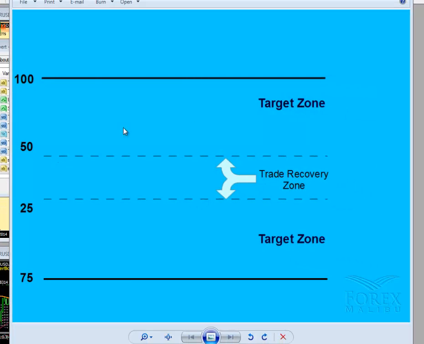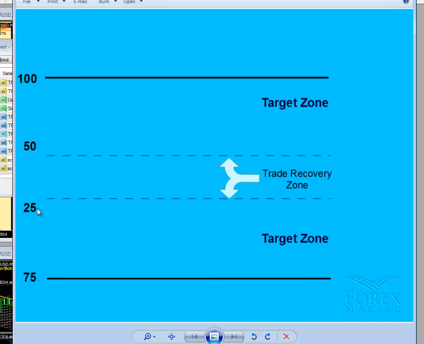Here is kind of a layout of what your zones will look like. Imagine here that your entry is at 50 and you went long. I'm going to use simple math here, guys, just to illustrate a point. I'm not even going to use a whole bunch of math. Normally here's your long entry right at this dotted line. We'll call this dotted line 50. If you go long at 50 here, we're just going to say your stop is at 25 and your target's at 100. That's a 2 to 1 risk to reward.